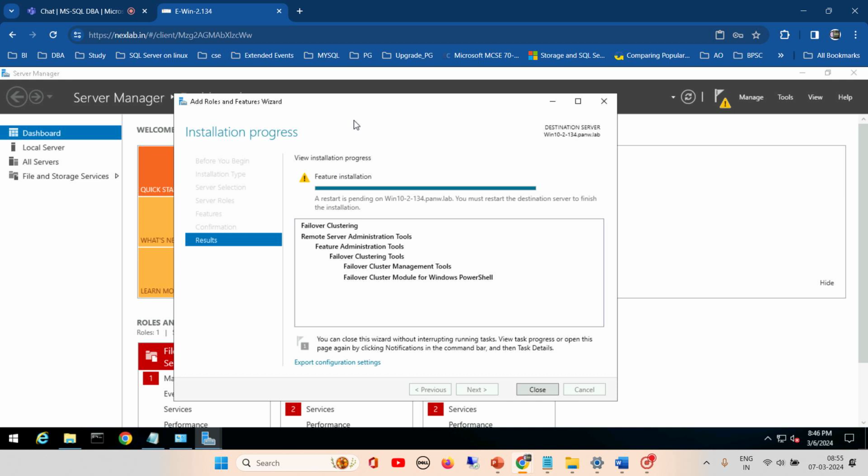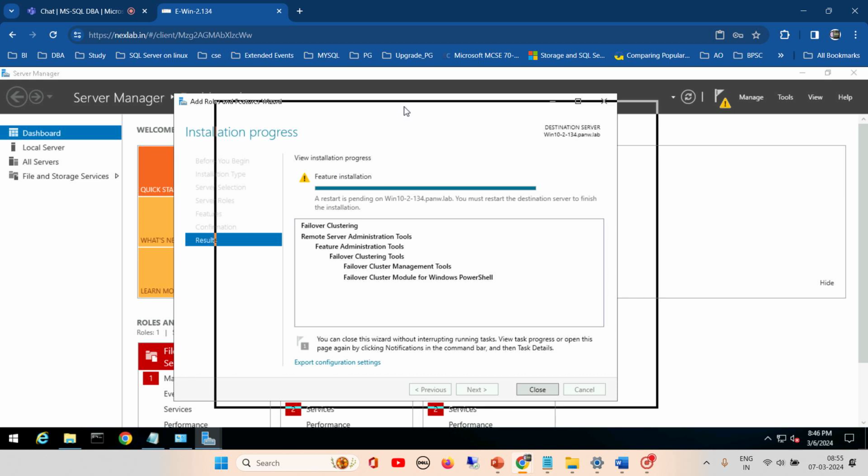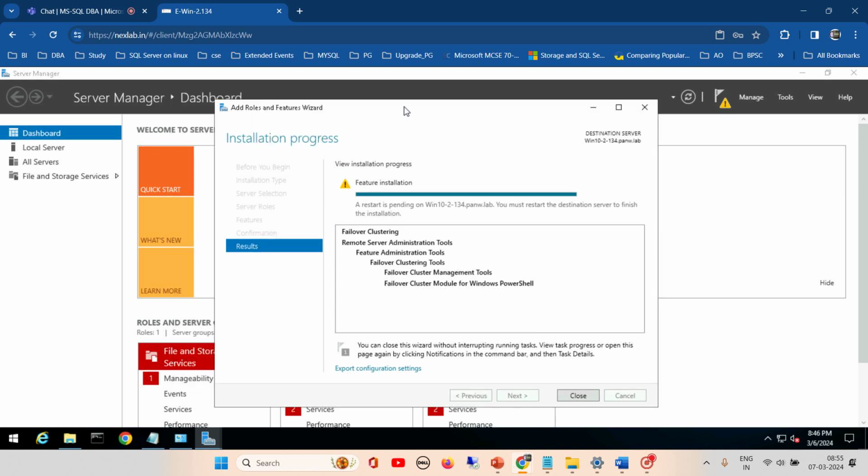Replica, if you are going to configure Always On, that is a different feature of SQL Server. That is not on the server level. Clustering is totally server level. This does not depend on database or instance level. If the server fails over, it goes totally down and totally up. There is no partial. But in Always On we have availability groups. We can configure an availability group and add the databases.